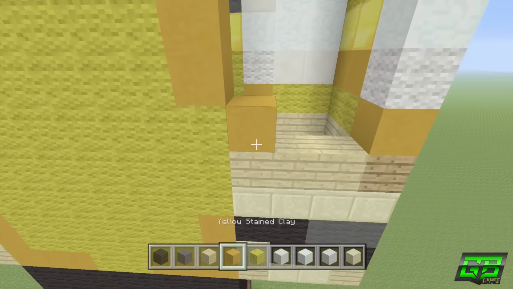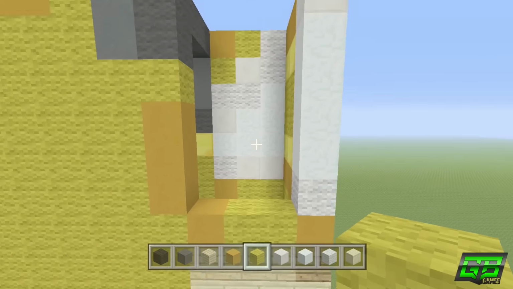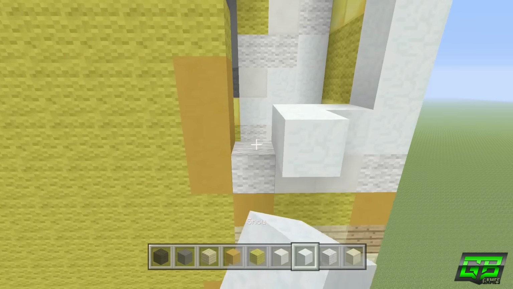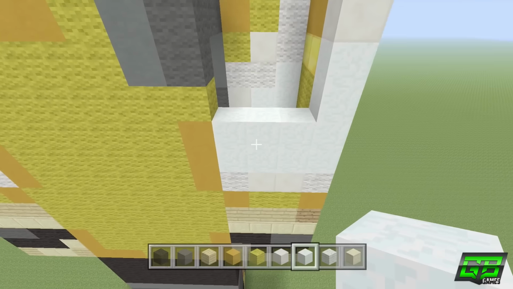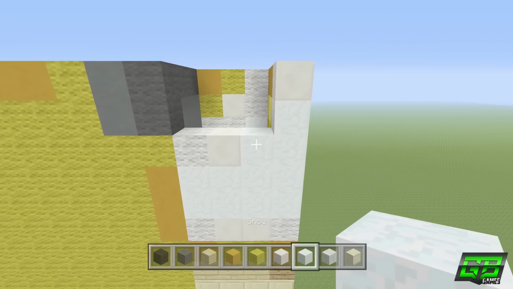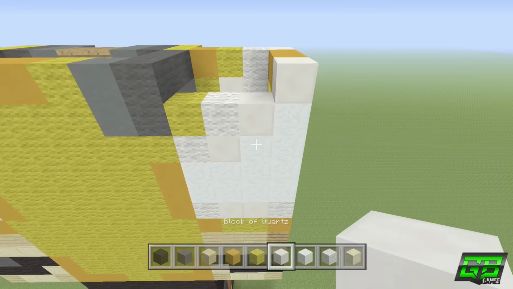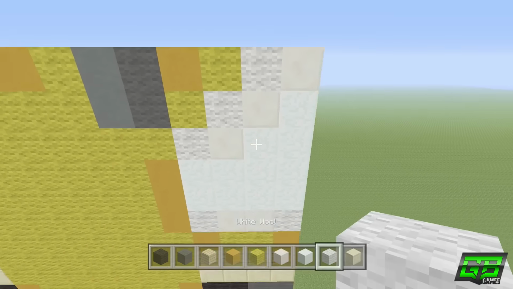The sixth layer is 1 yellow stained clay and 2 yellow wool. And then for the white pattern, which we got here, we're going to start off by placing 1 white, 2 quartz, then 2 layers of 3 snow. The tenth layer is 1 white wool, 1 quartz, and 1 snow. Next layer being the 11th layer is 1 yellow wool, 1 white wool, and 1 quartz. And then the final layer, 1 yellow stained clay, 1 yellow wool, and 1 white wool.